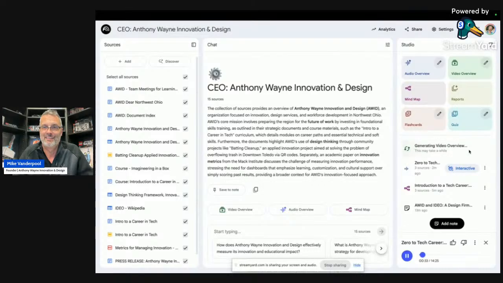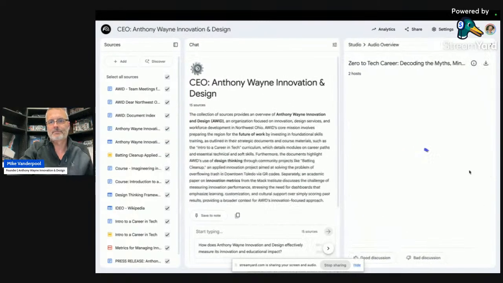The very first thing this material tackles is the big one, the myth. Ah, yes, the elephant in the room. What's the number one thing people get wrong about starting in tech? It's got to be the idea that you must be some kind of coding genius, a robotic wizard. Right.